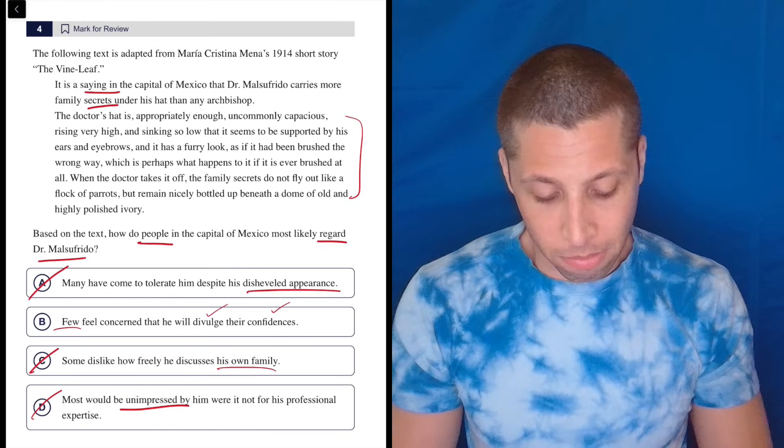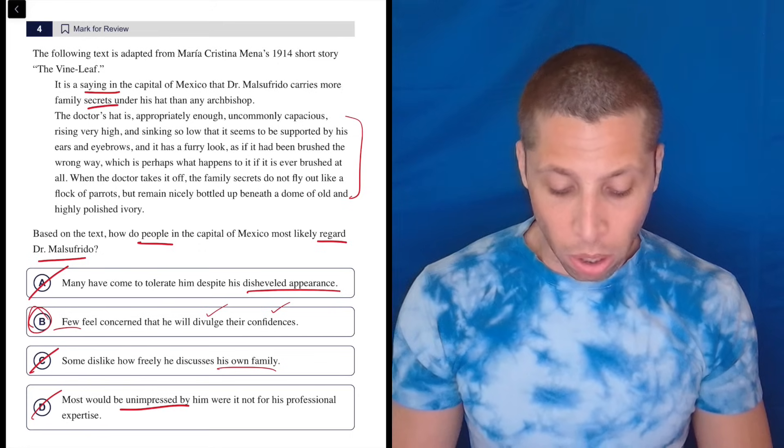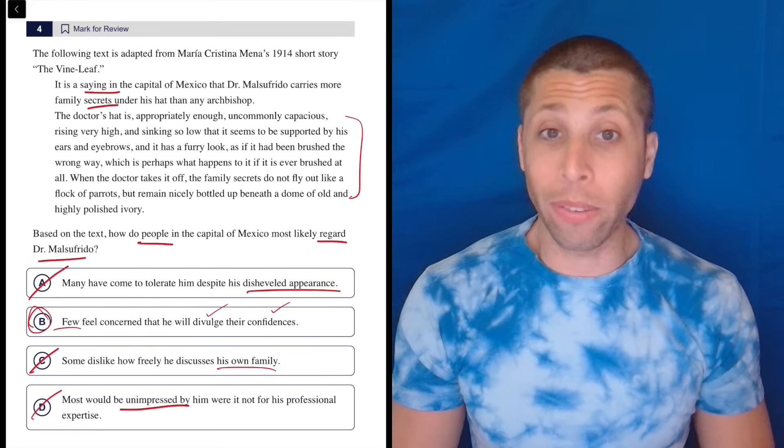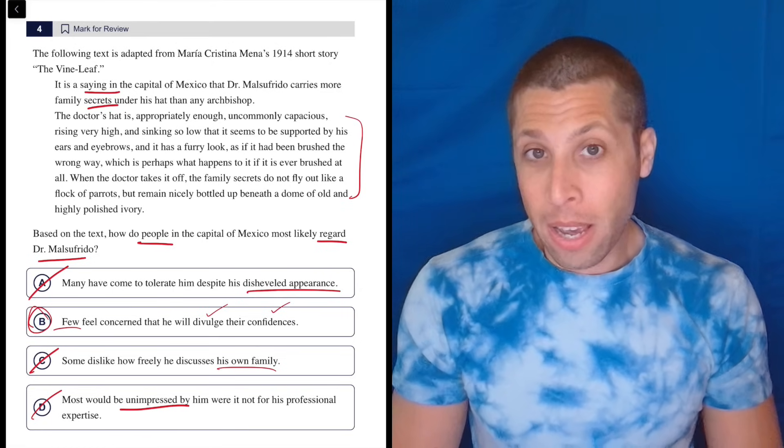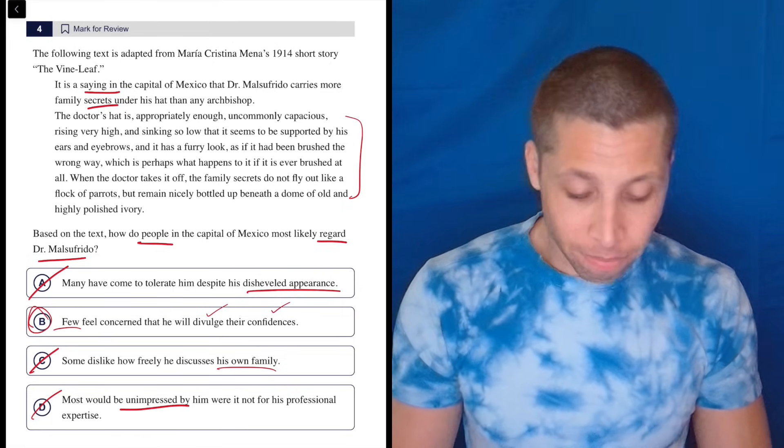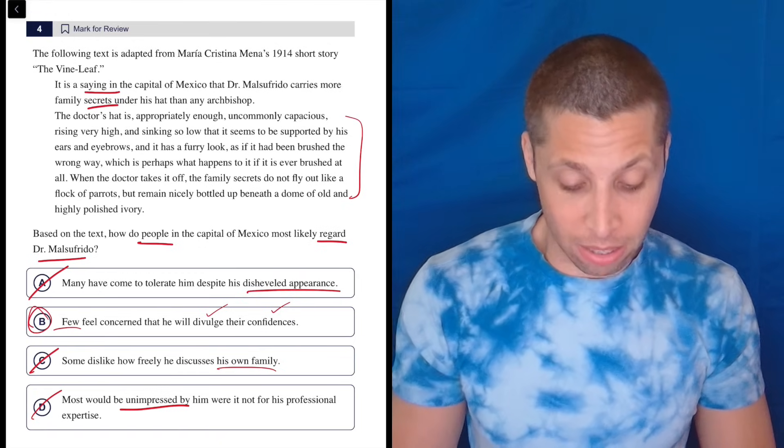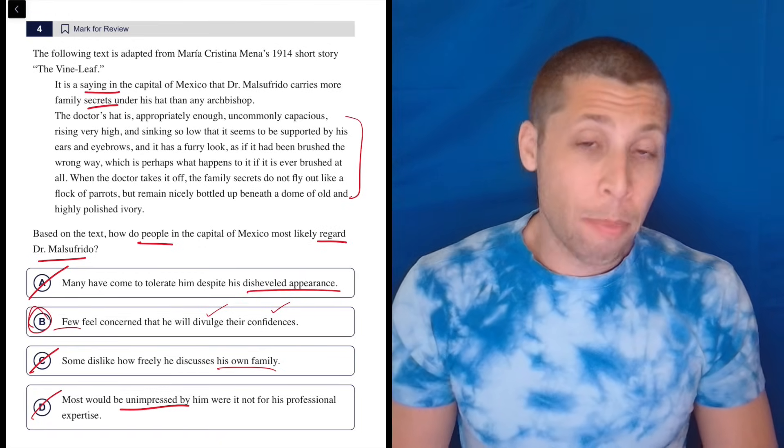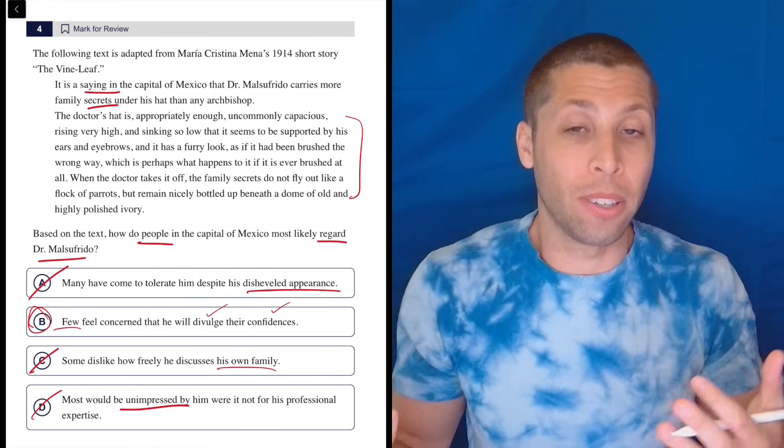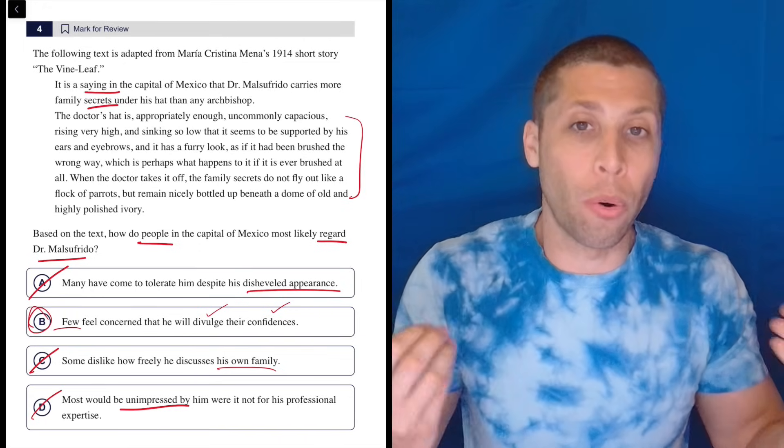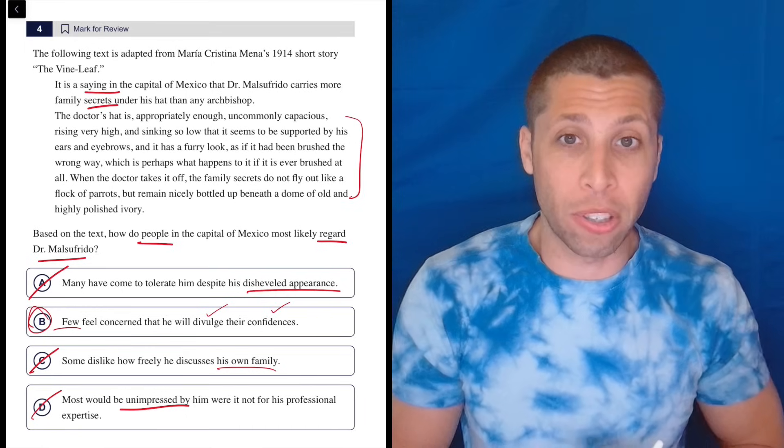So I guess it's B mostly, nothing else makes sense. Notice though that all of these choices actually start with a quantifier word, which is interesting. And that's the thing with B. I don't love that it says few. I don't really quantify it in the passage in any way that I can tell. So I don't love it, but this is just, you know, there's only four answers. So sometimes we have to kind of deal with a word that in other cases might make us very suspicious.